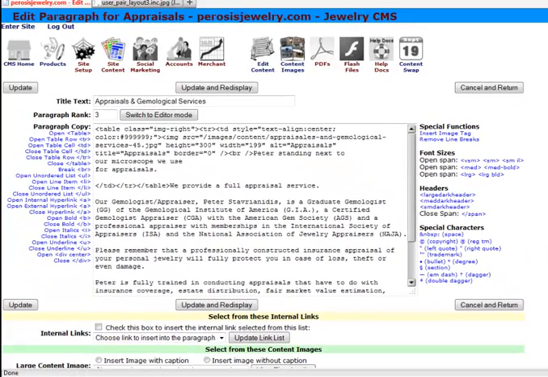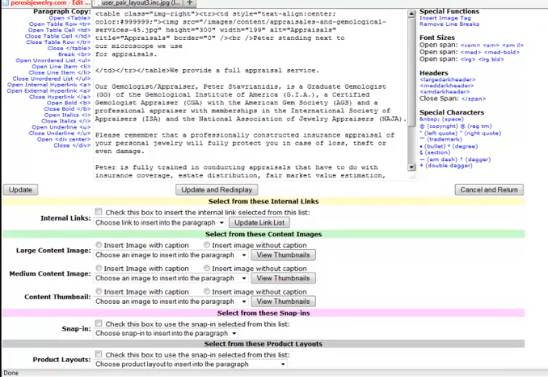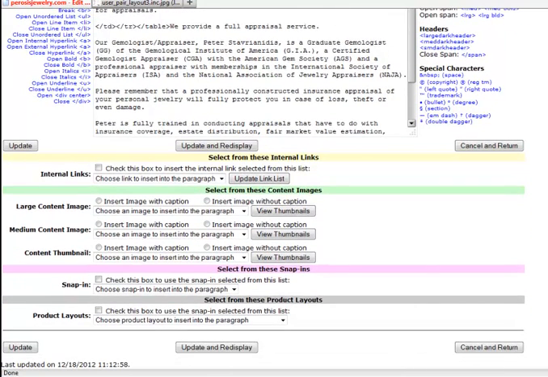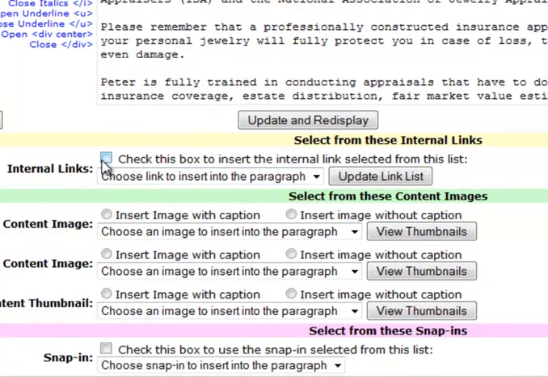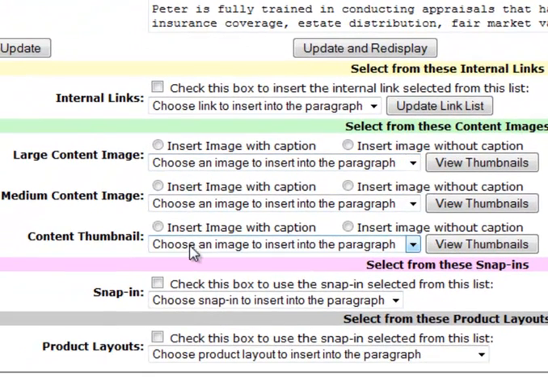One more time back into editing the paragraphs. Now that I've shown you that there are additional items down here at the bottom, I'd like to briefly talk about each one, but I'm not going to go into them in depth here for this first training video. There are ways that you can pull in internal links from throughout your website to have them appear in your copy box quickly. You can insert different size images, either the smallest image, the medium-sized image, or the large image. You can insert them with or without captions. And those three sizes are automatically stored in the system and available to you for every paragraph.